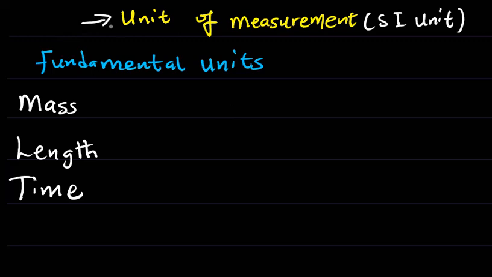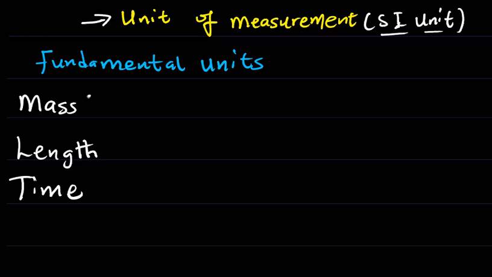Now, this time around, we're going to be looking at the unit of measurement. The internationally accepted, or standard, unit of measurement in physics is known as the System International Unit, of course abbreviated as SI unit. Now we're going to be looking at the fundamental quantities and their units, and that is what we refer to as the fundamental units. We're going to look at the three important fundamental quantities, which are mass, length, and time.